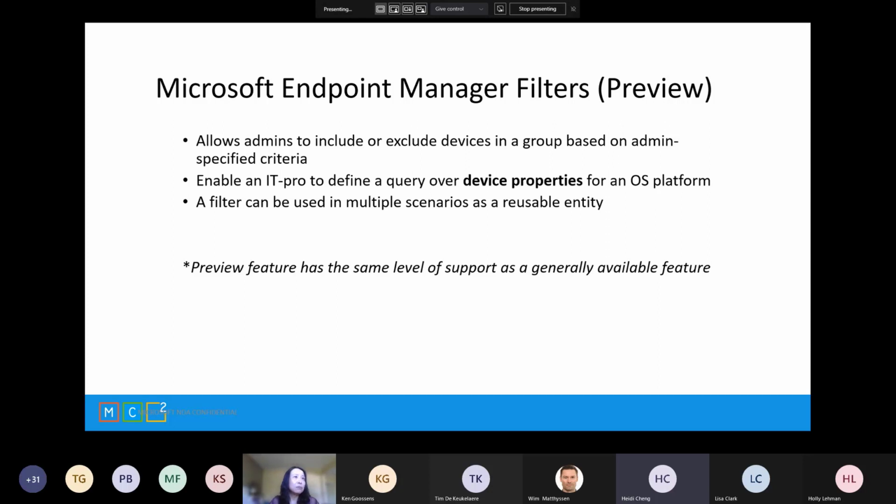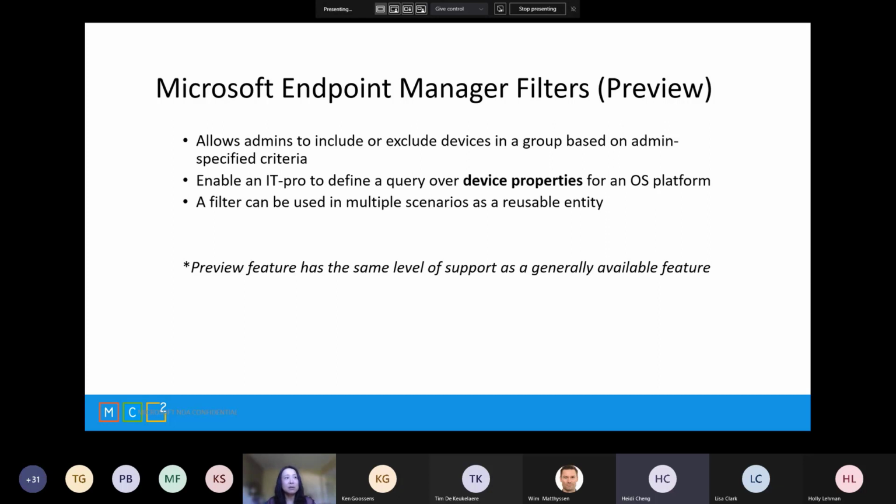And then one last thing to mention is that for this preview feature for MEM, we have the same level of support, just like any other features that we already made publicly available, generally available to use. So even though it has the preview label, the support level is the same.